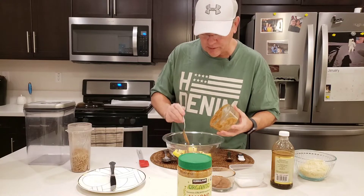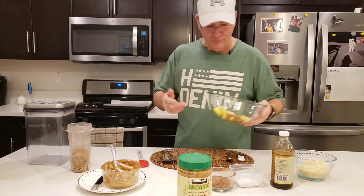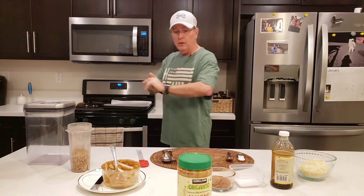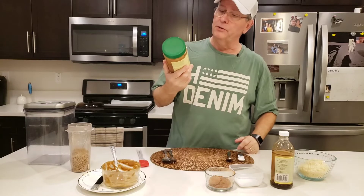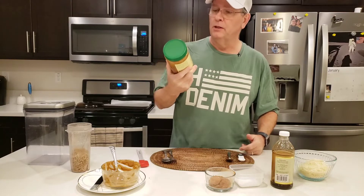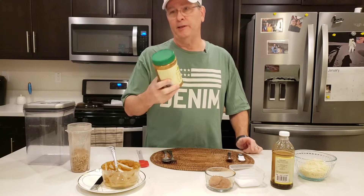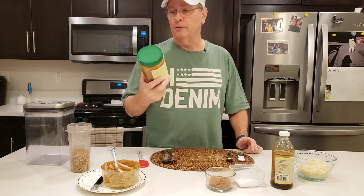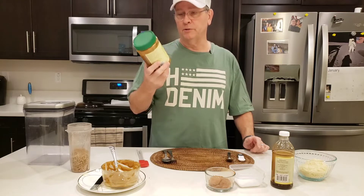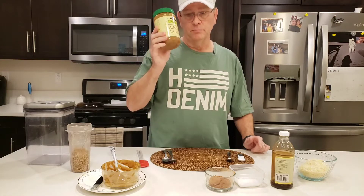I really like quick and easy recipes — I don't want stuff that's too difficult. So I'm going to throw this in the microwave for 30 seconds to heat it up and melt it down. The reason I use almond butter is because it has a much better nutrient profile than peanut butter. Peanuts are actually not a real nut — they're a legume because they're buried in the ground; they come from a plant, not a tree. They're much like a baked bean or lima bean. Peanut butters are pretty high in omega-6s, and omega-6s are not necessarily the best for you, whereas almond butter has a much better ratio of omega-3s to omega-6s and a much more healthy fat.